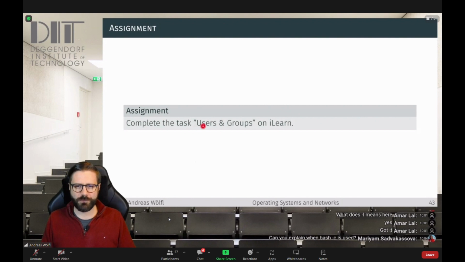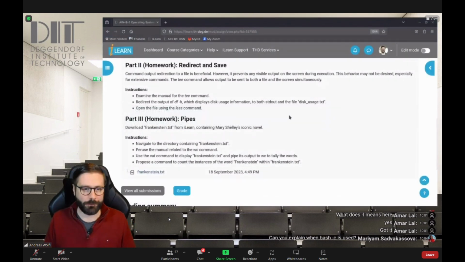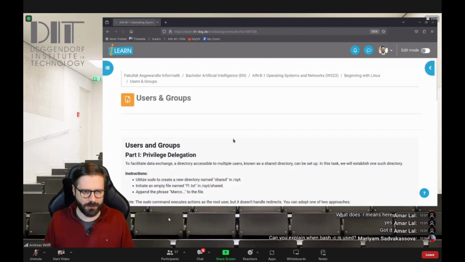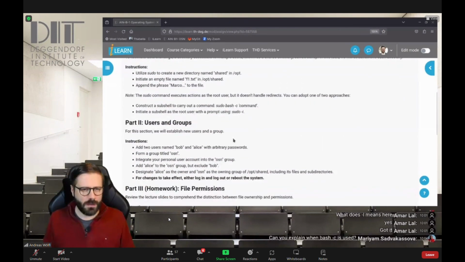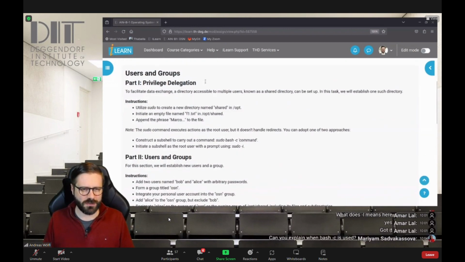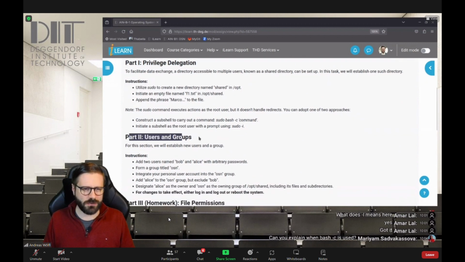And we complete the task users and groups right now. So let me switch over to my file browser here. We do the first two: privilege delegation and users and groups. We do this in two parts.